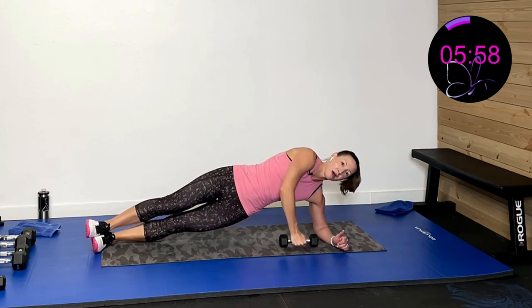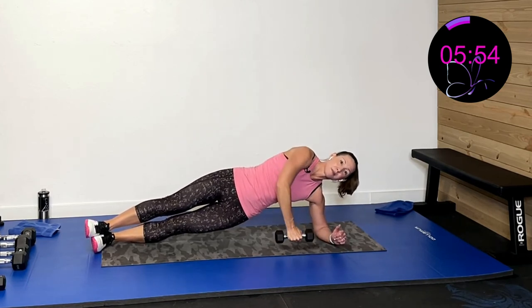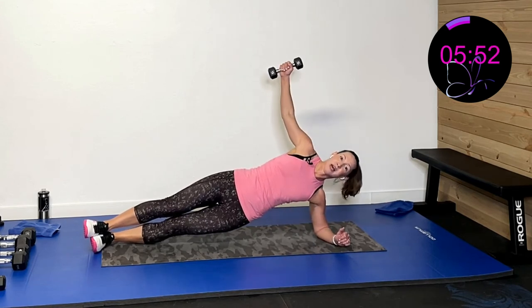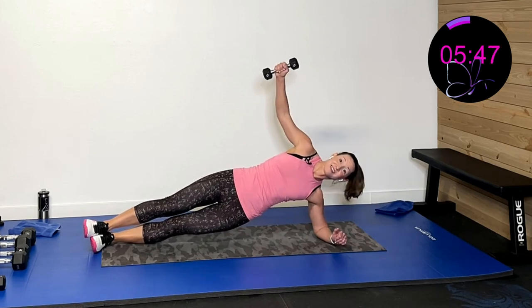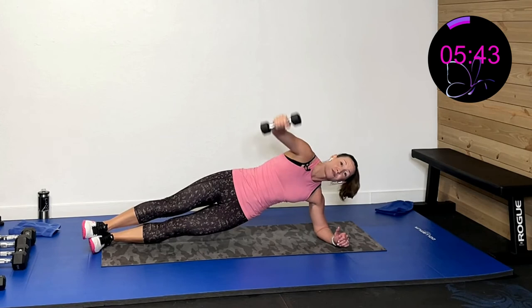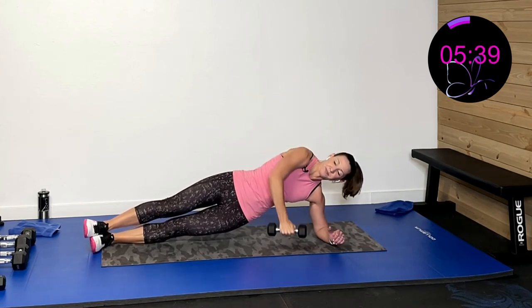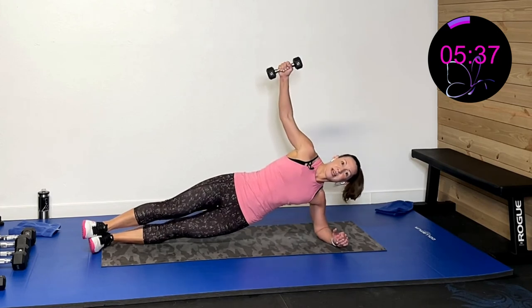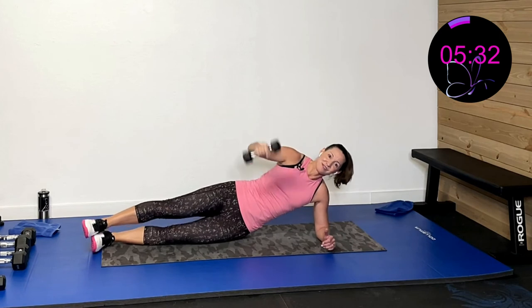Now again, my arm is mostly straight. I've got that elbow protected by a little bit of a bent elbow. And guess what? We're doing all 3 rounds on this side. Yeah, this is all we've got today. We're gonna do 3 rounds of this and then 3 rounds of the other side. Down and up. Slowing it down and controlling it. 3, 2, 1, and rest.